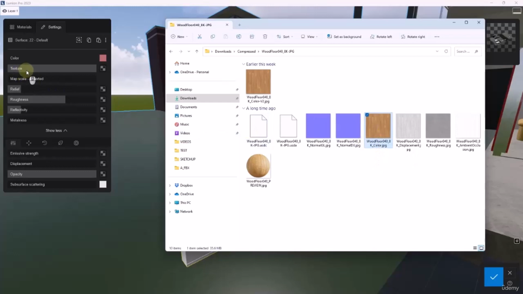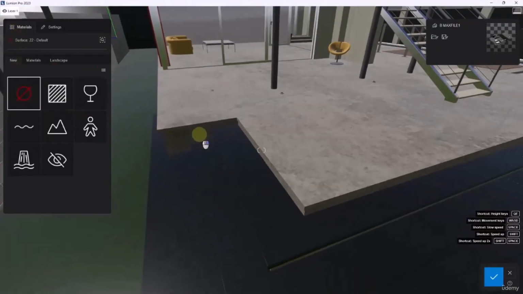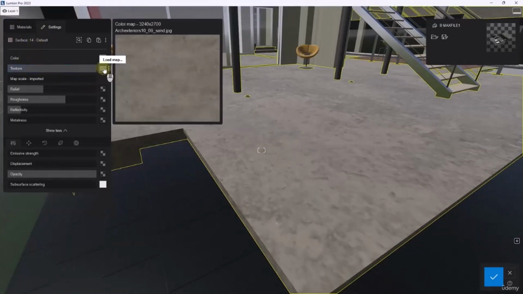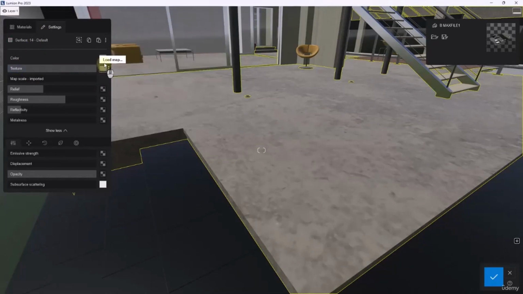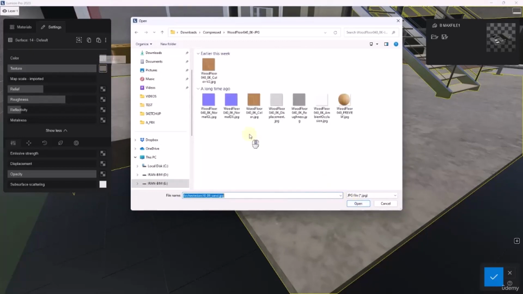Alright, let me copy the address of this file, and go to floor here, click on it, and standard, go to its settings, load map to change its texture, paste the address here, very good, open it now.